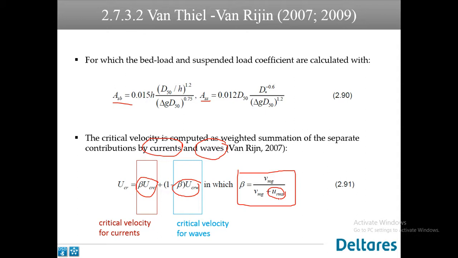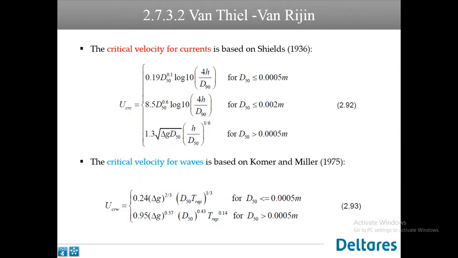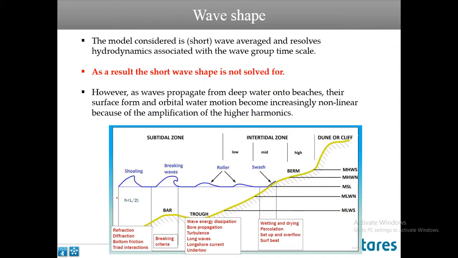So it's just connected to each other, all these different contributions of current, wave, but the thing is everything's related to one objective, just to see how the transportation of the sediment works in the flow. Okay, so this is the critical velocity for current, and this is the critical velocity for wave. You see a lot of numbers, but once you actually do it, you just replace all the values inside these parameters, which is basically very straightforward.